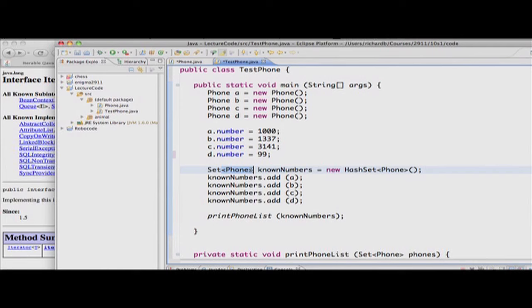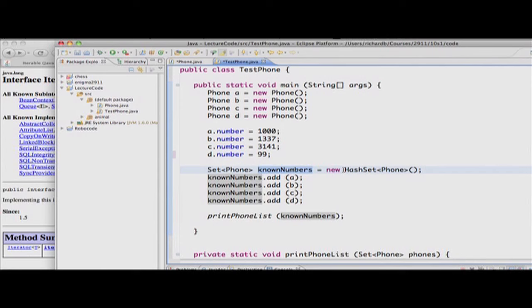That's Java generics being able to be polymorphic in this way, to parameterize it over another type. We're not going to talk much about that, but we will gleefully use this facility, but we're not going to write much ourselves. So we've got known numbers, which is a set of phone numbers. That rhymes. Unintentionally. And let's initialize it. Well, we have to create our empty set.